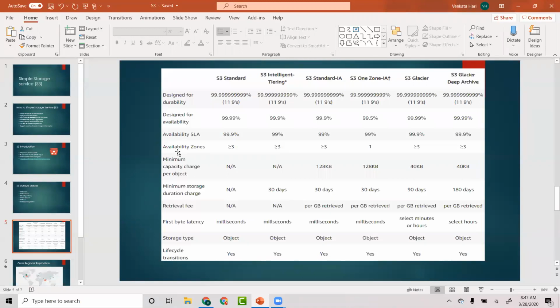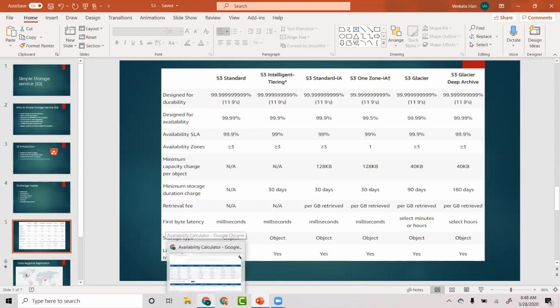The point is this one. Amazon is boasting. Companies like Capital One and Netflix are completely on Amazon, and Amazon is boasting that I'm available. My S3 Standard is available for 99.9%. I'm giving you an SLA. You can go to court if I breach that. It is clearly saying it. Does it make sense? You can't take hours.